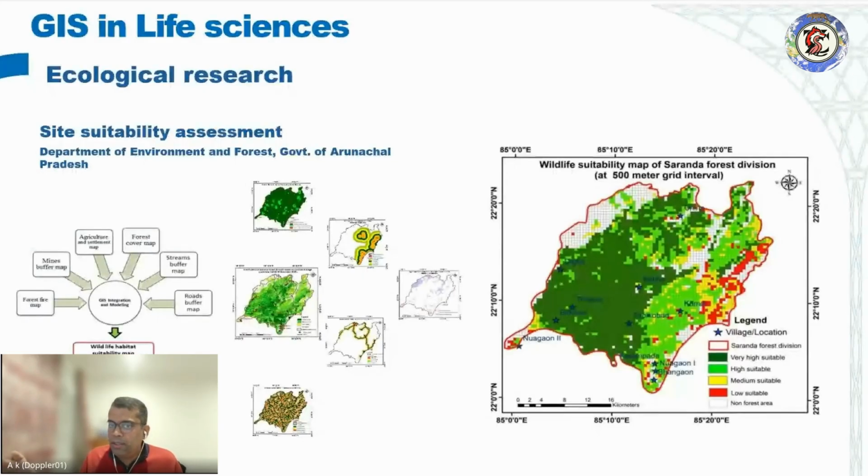So this is not a final picture, but it gives them guidance or an indication of where the potential areas are, which can be declared as suitable zones and other things. Quite an interesting study. I will send the link afterwards. They used a lot of things, including satellite images as well.